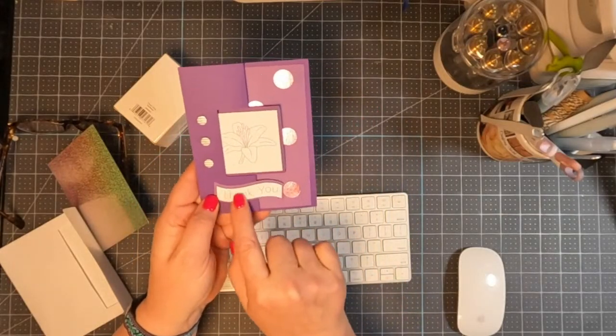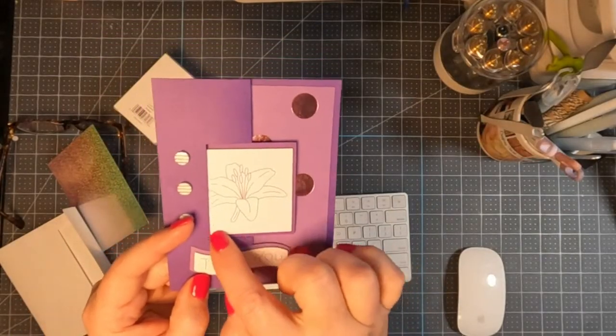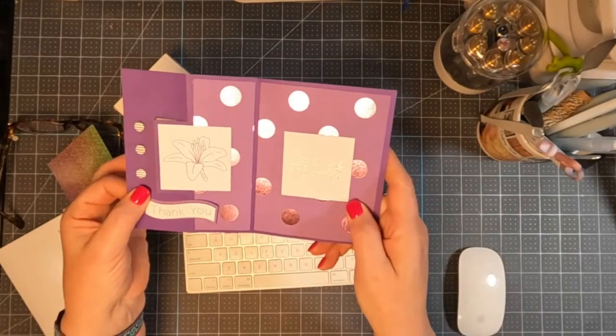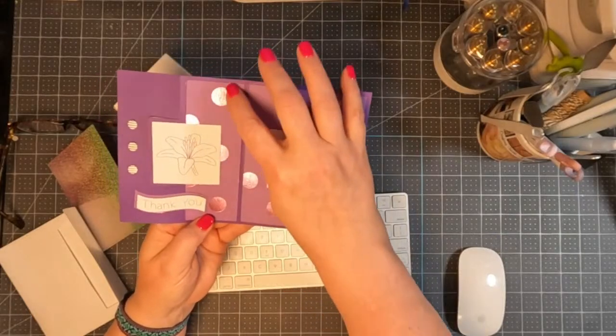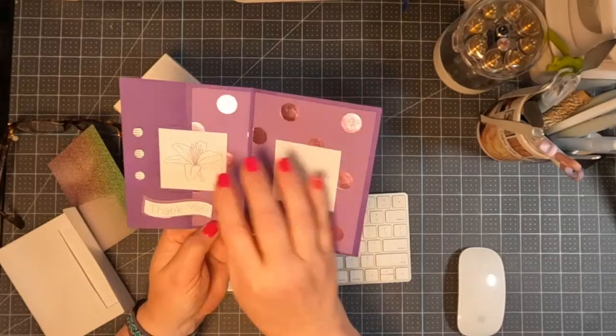And then any type of banner that you might do, you're going to put that right down here below. Don't get it up here too close so that your card doesn't open. If you block that swing, it's not going to work. Okay? Then you put down your panel here that we just made and your second square.